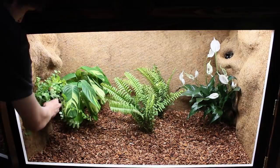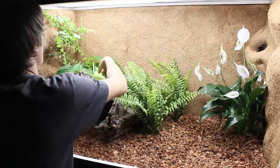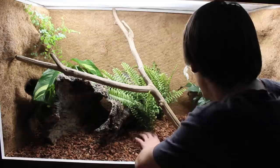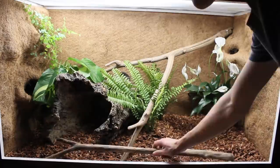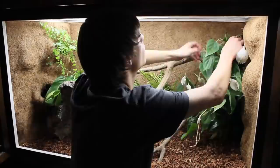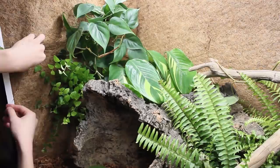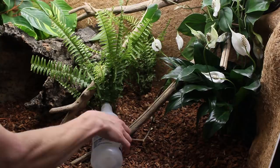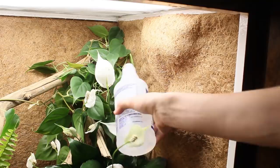Once I had a nice layer of bark I added a ficus pumila that I grew myself to one of the planters on the background. Then I got the cork bark and put it in place. Next I grabbed the sticks from Dean's old enclosure — although king snakes aren't arboreal, Dean likes to climb on these sticks pretty frequently so I wanted to incorporate them. Then I put the philodendrons into the background and pinned the ficus pumila to the side — in time I hope it covers the entire background on its own. From here the plants could finally be watered; I simply pour some water into the base of each plant, so no spraying is necessary, though I do typically spray when it's time for him to shed to raise humidity for shedding.